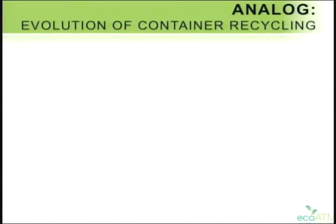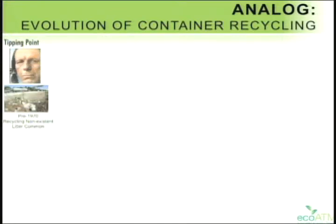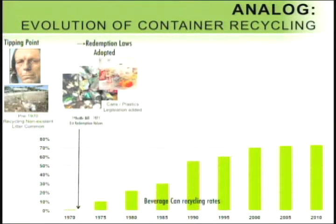Let me give you an analog to can and bottle recycling. A lot of you probably aren't old enough to remember the crying Indian. When I grew up, people just threw trash out of the window, and all the ditches and side of the road was trash. The bottle bill of 1971 incentivized taking back the redemption value. I used to get up in the morning, and if I wanted something from the store, I could get enough money just walking 2 blocks to buy whatever I wanted by collecting bottles. A couple of years later, you couldn't do that.